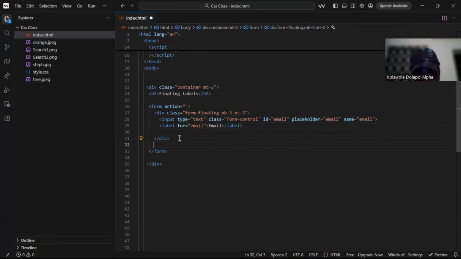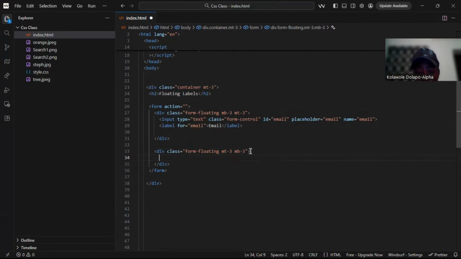After this div, we'll create another div. Inside this div, we'll give it a class of form-floating, with margin top -3 and margin bottom -3.